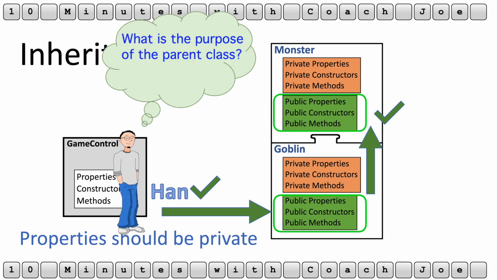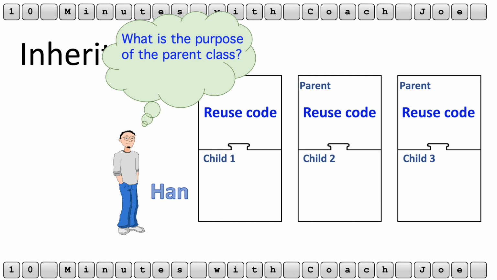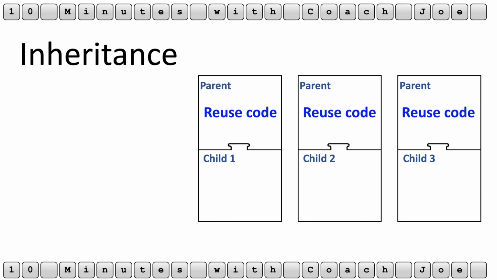One purpose of the parent class is code reusability. Remember, one of our goals for object-oriented programming is DRY: Don't repeat yourself. Inheriting a class that has code we need is one way to reuse existing functionality. It is common for several classes to inherit the parent class and utilize existing code.